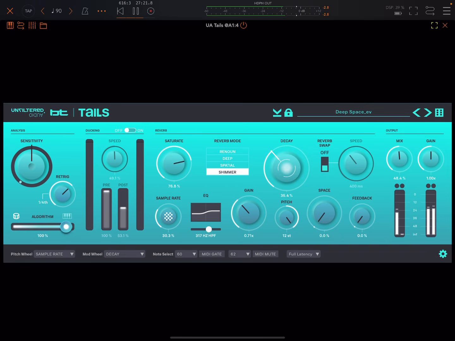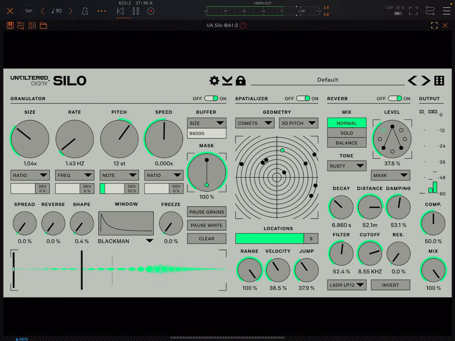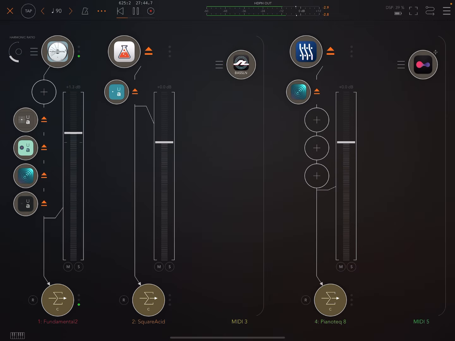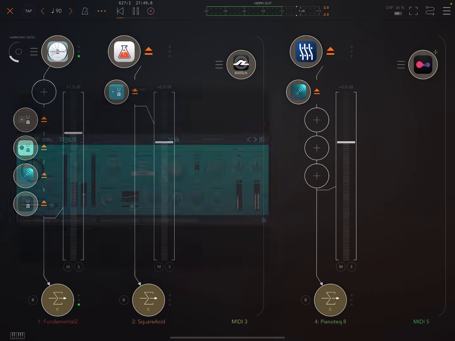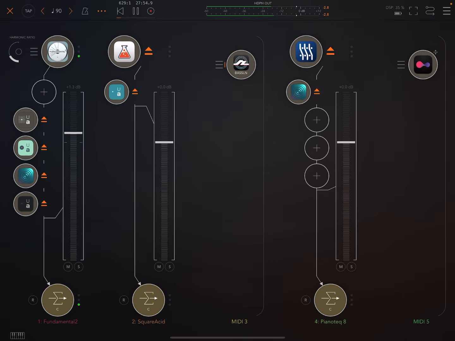I think for these sort of industrial soundscape type things, weird ambient stuff and dark ambient and everything, this can be very interesting. But because we're ranking things, it does come lower down the list for me. I definitely would choose Silo or Needlepoint over this one. So I think I'm going to give it probably a 5 or a 6, tails. In a minute, we'll come back to the other use of tails.